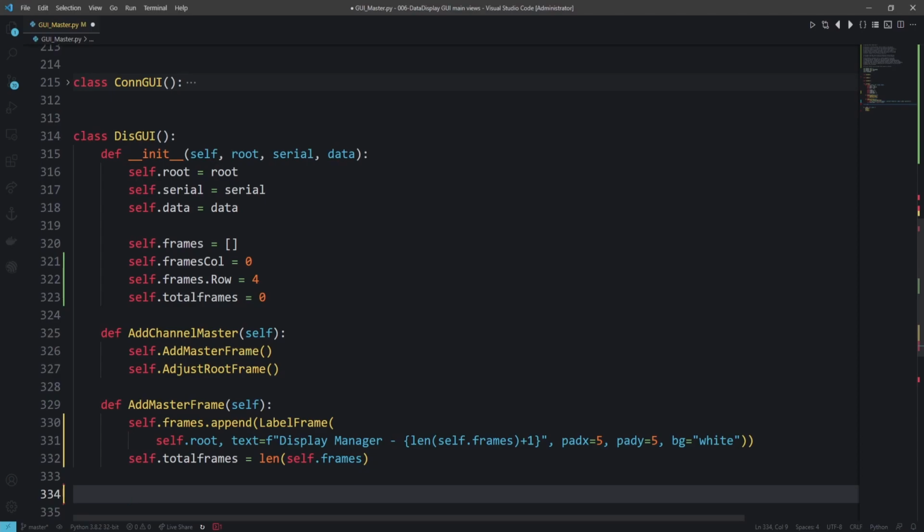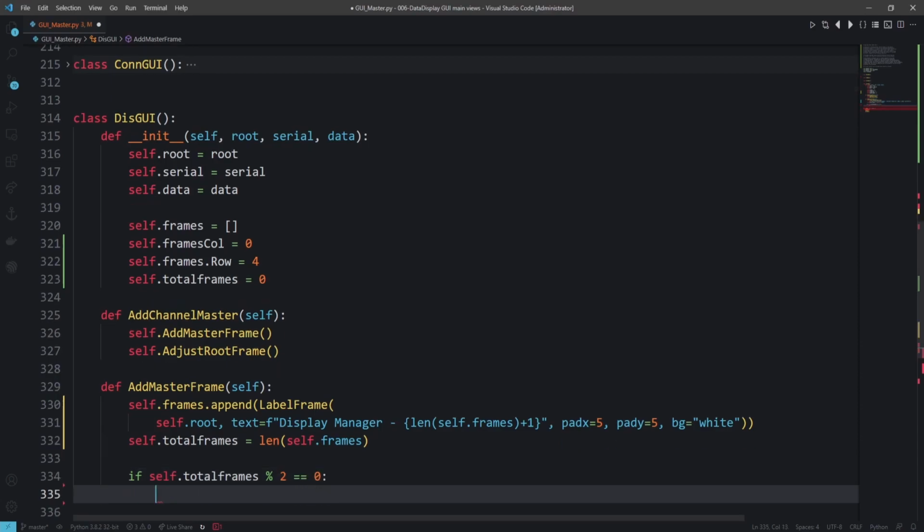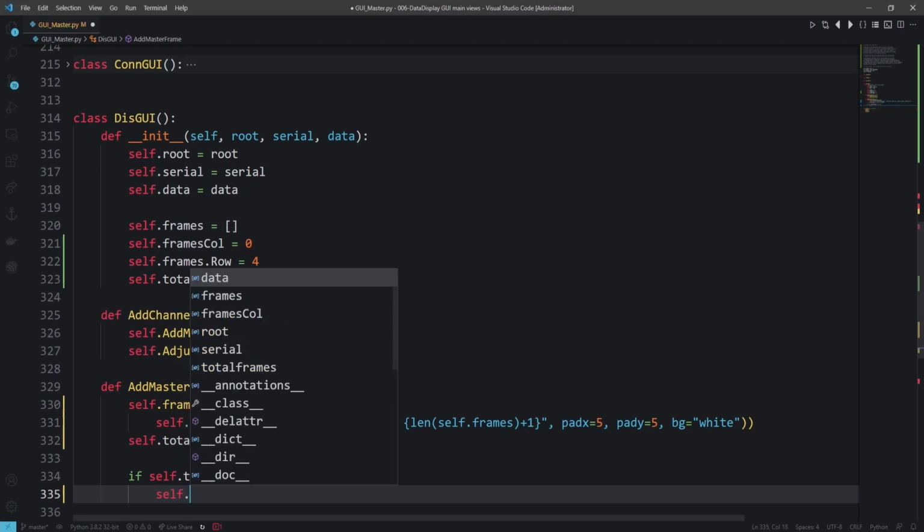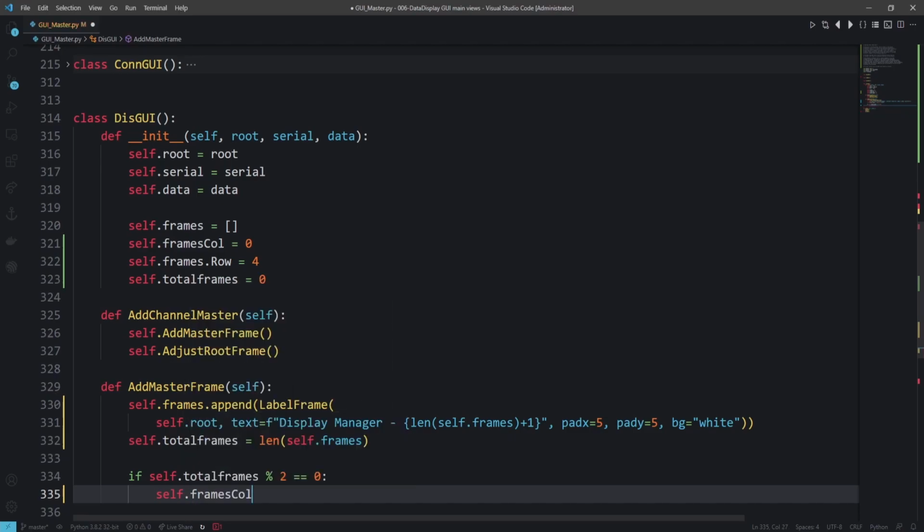So we'll be doing an if. Here we are going to check the total frames. If the rest of the division, or modulus, of total frames by 2 is equal to 0, our self.frame_col will be equal to 0.